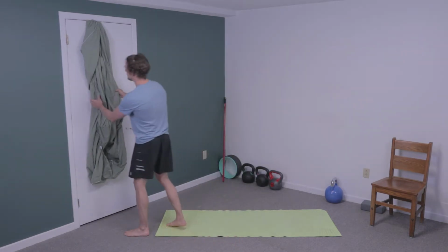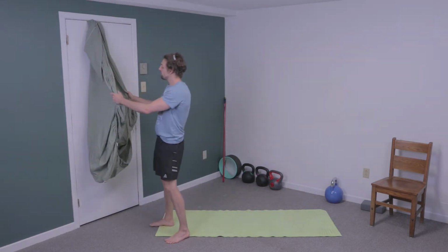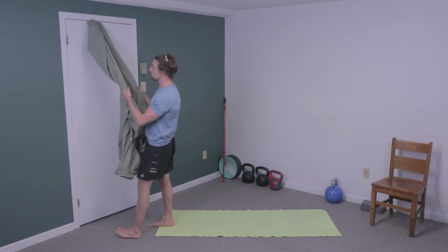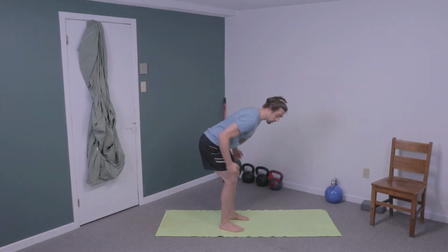So again, I'm using a towel setup on the door for my pull strength. If you don't have a towel or a sheet hanging over the door, you want to try and find some alternative to do your pull work, to be working on our body weight strength. We're trying to do a body weight pull. We're gonna get right into it. So let's get warmed up. If you don't have that, you can be using dumbbells, and you're going to be doing row, because that's pretty much the only other option I can think of, or bands or something, but we want to try and create a row system.